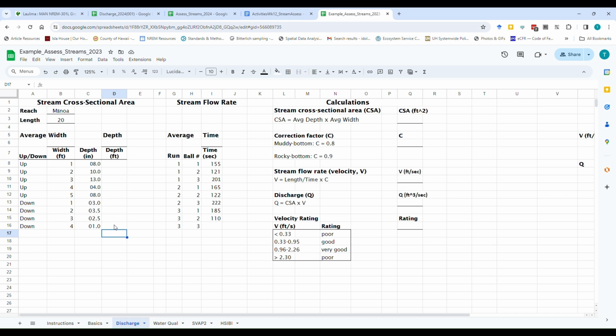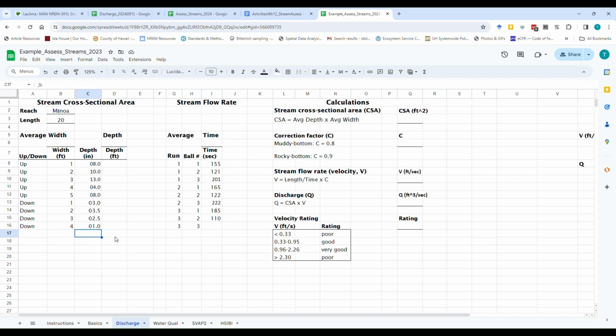We have data here for a reach of Manoa Stream, which is 20 feet in length. Already included is the raw data for the depth of the stream at different distances across the upstream and downstream ends, and the time it took tennis balls to cross that distance for 3 different runs.